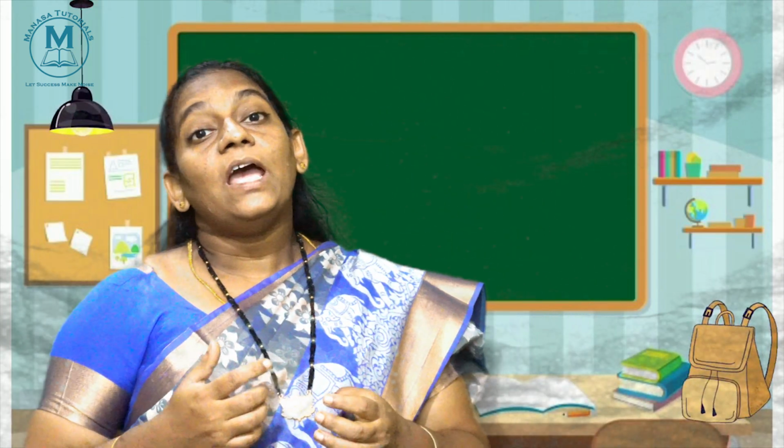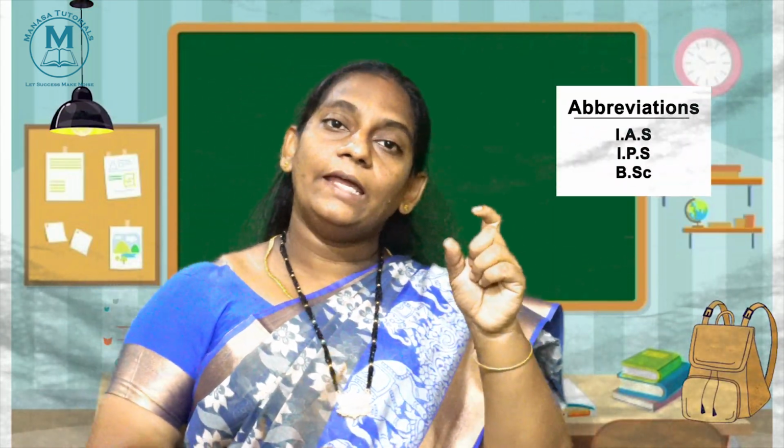So these are the basic rules: we need to start a sentence with a capital letter, all the proper nouns should begin with a capital letter, the word I should be written in capital letter, and whenever we are writing sentences related to God, where we use a pronoun like he or his, that he or his should be written in capitals. In the same way, abbreviations: all the abbreviations should be written in capitals, like IAS.